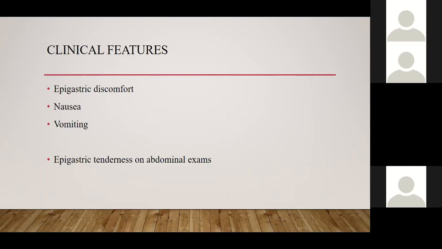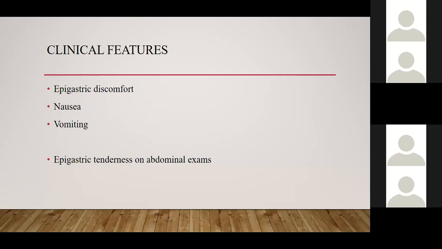You're welcome. So you remember the diagram I showed you with the abdomen and the 9 compartments. And you saw where the stomach was. It was lying in the epigastric region. So usually these patients would come with an epigastric discomfort, and then they would have nausea, and then they would have vomiting as well. And when you touch the epigastric region, it tends to be a bit tender.